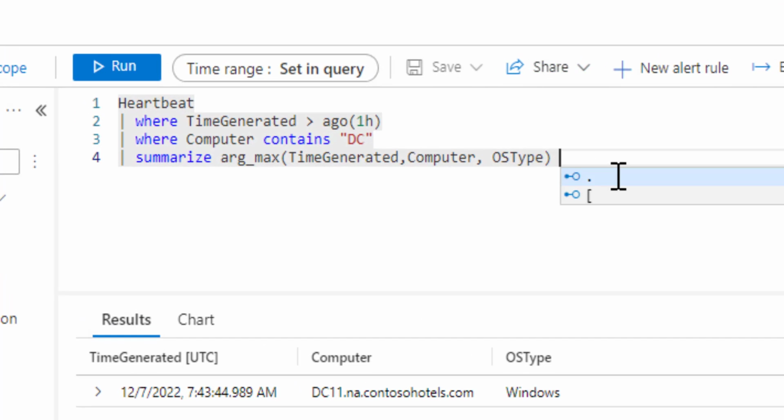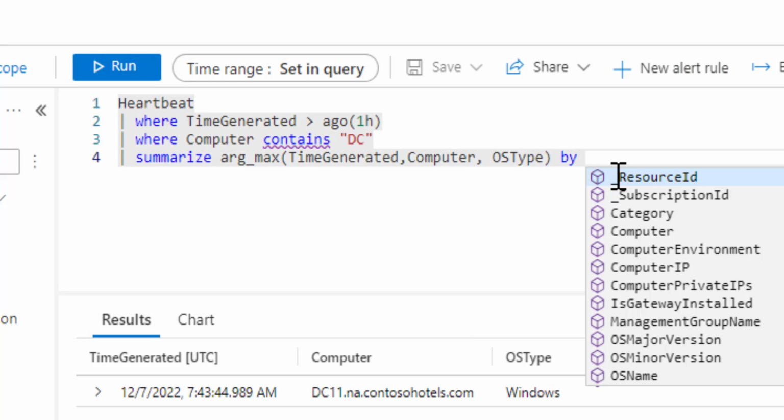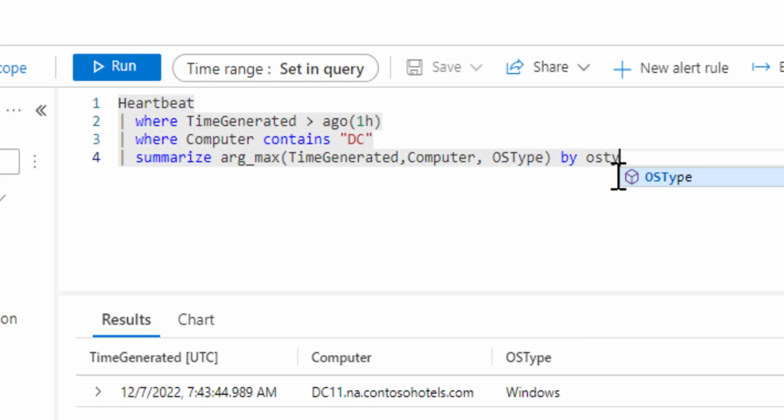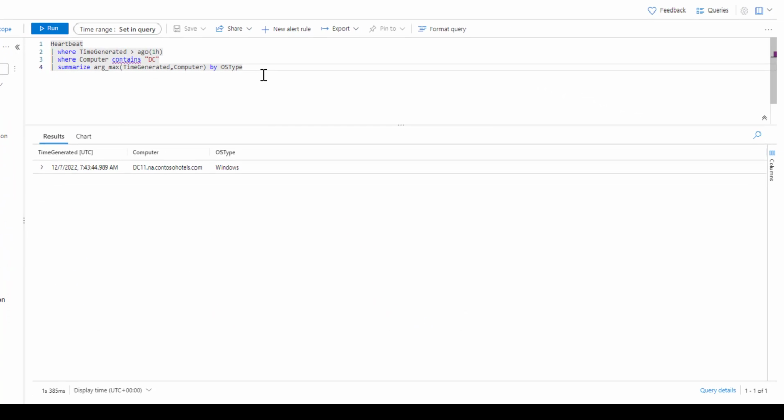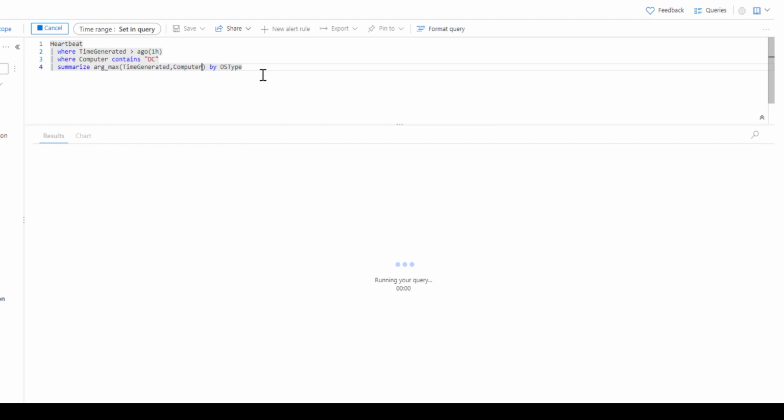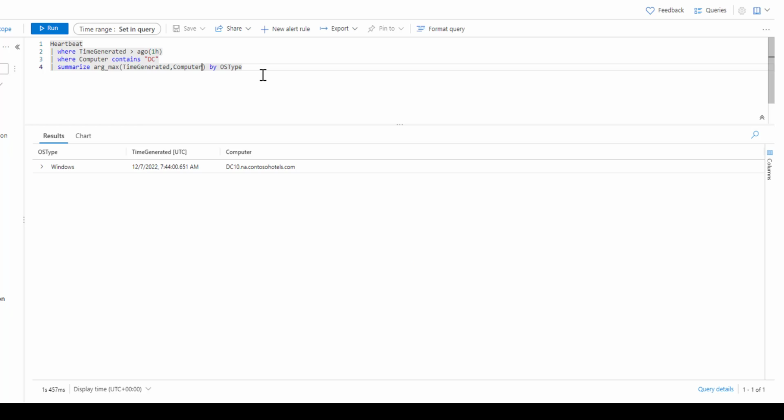As a general practice, we will summarize by OSType and remove OSType from here, so the single record becomes a number of records based on the operating system. In the last 1 hour it's only one DC, that's why you still see one record.